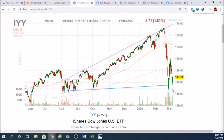I wouldn't be surprised if we saw markets, like I mentioned on our charts, an average of 3% down when we see a correction or a market pullback when it's trying to find a bottom. But we bought in at a really good time, guys. We bought in right around here, and that was a decent time to buy in, honestly. You're never going to time it just right, but we thought that this was a pretty good area to buy in. We're excited for where our stock funds are locked in for the month of March. And we're probably going to stay locked in for the entirety of March unless we see this move significantly lower, down to like the 135 range.